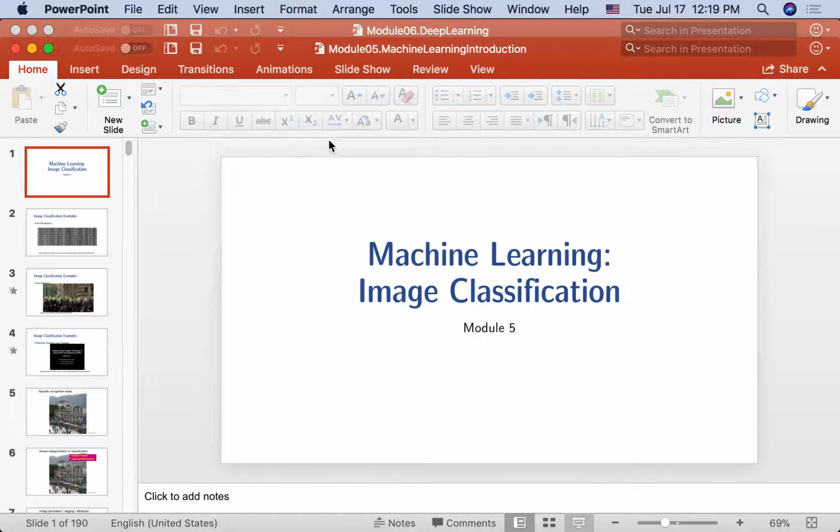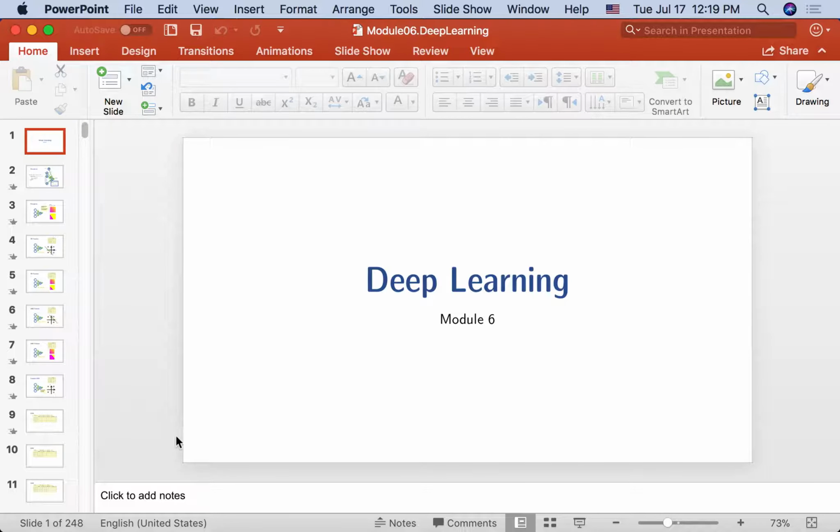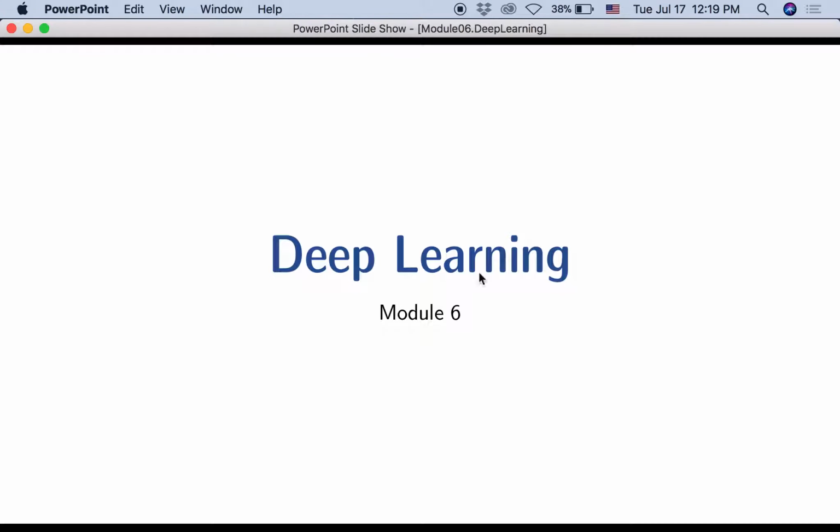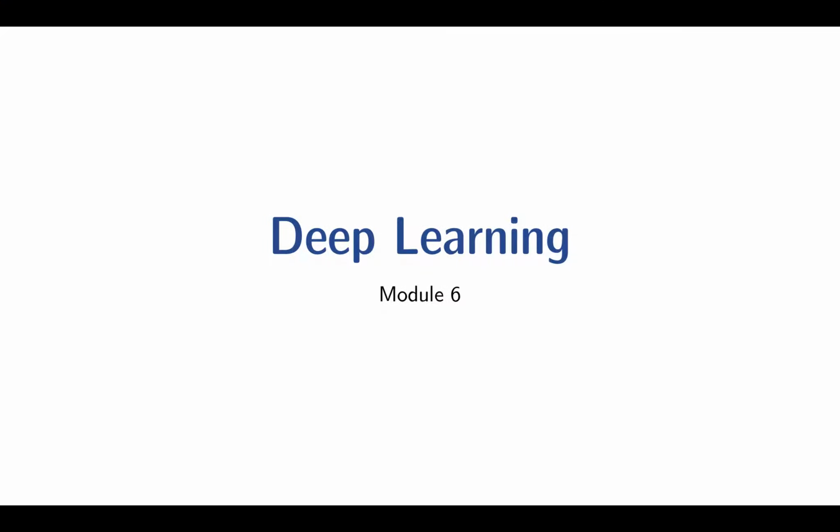Okay, so we will end this module. We are done with our basic understanding of machine learning, where we looked at supervised learning, unsupervised learning, and in supervised learning, we concentrated on linear discriminant functions. Okay, and with that knowledge, we are going to start talking about the last module of the course, which is deep learning, the new paradigm in machine learning, which is causing a lot of buzz.